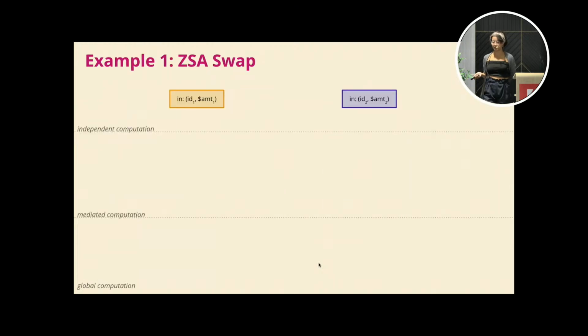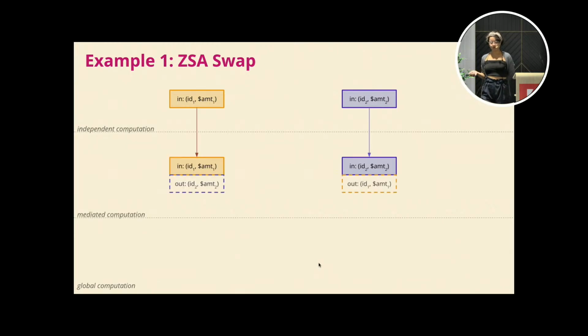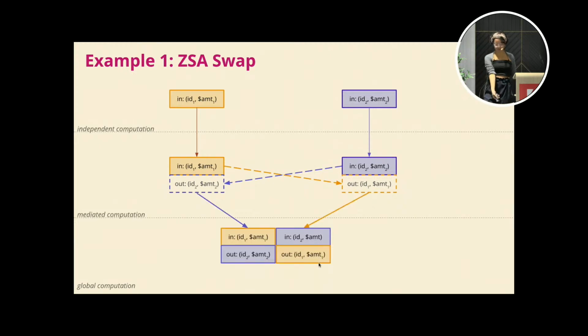This is asset swaps on Zcash. And this is an example of a protocol that delegates privacy to some extra protocol solver. So here in the independent computation phase, the maker and the taker individually spend their input. They declare their desired output to some off-chain solver. The solver simply has plaintext access to all orders, does the extra protocol matching, and produces balanced transactions that are sent to Zcash, like a normal transaction.